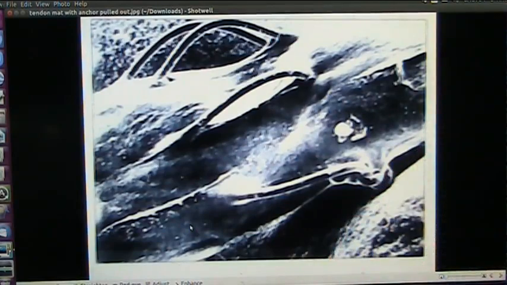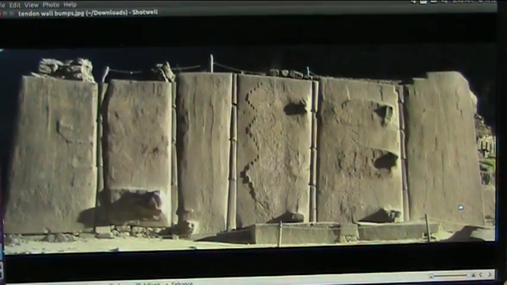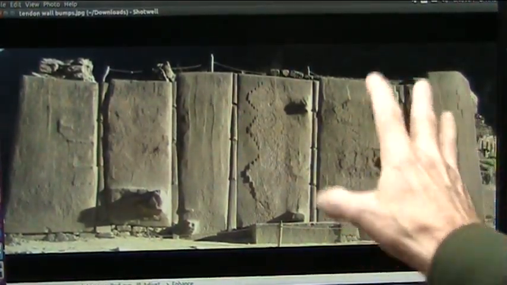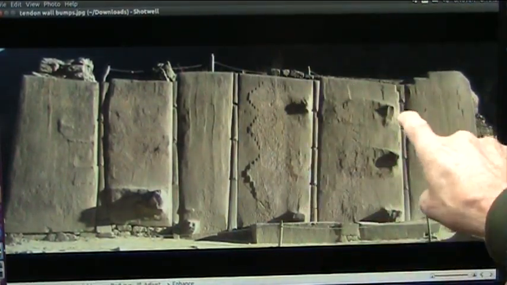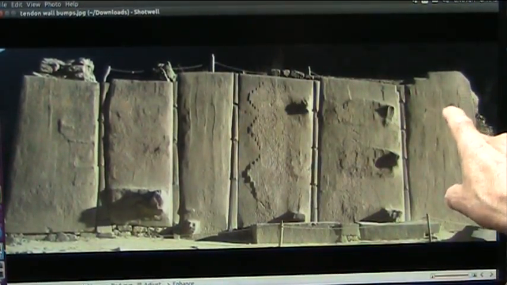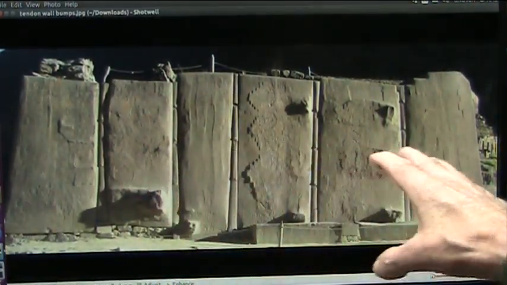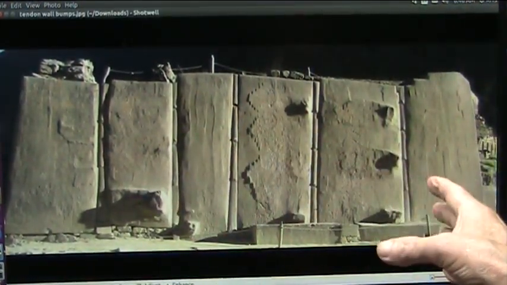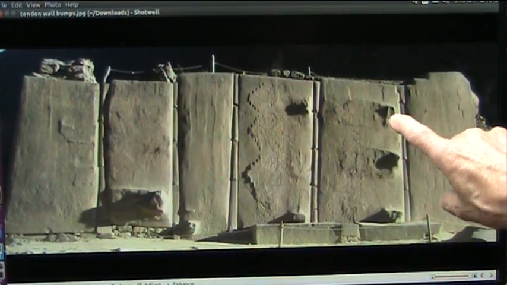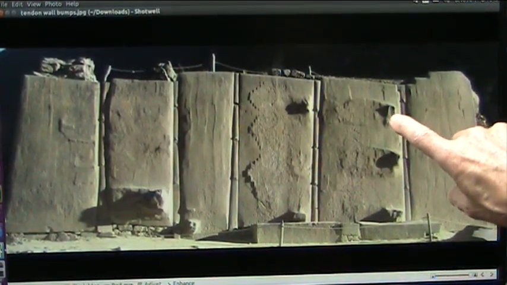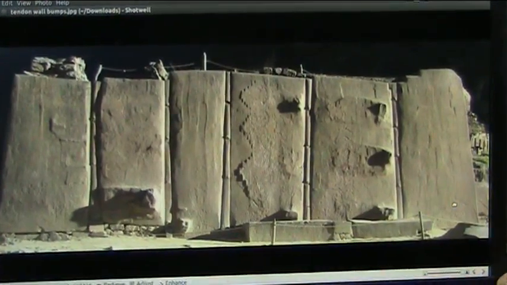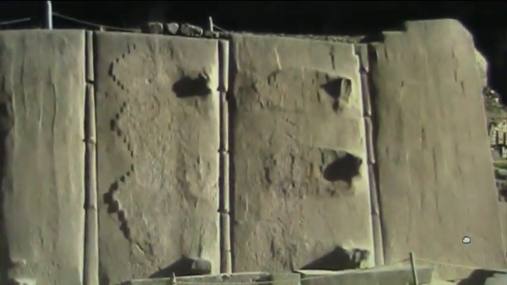Now let's go a little deeper. All right, you know how that other one had like a bunch of straps coming down? They would have come over with balls attached to something. What they did here, it looks to me like they were experimenting on the best way to make these walls work. And they ended up using this. Now, if you could see right in there, let me see if I can home in on that a little better.